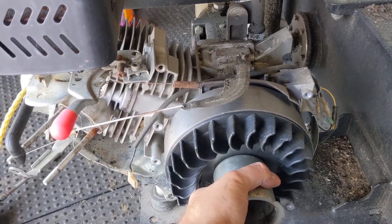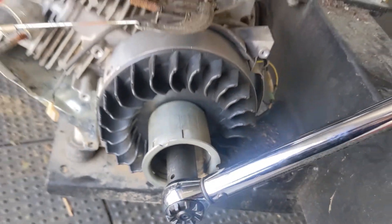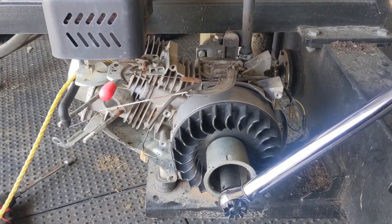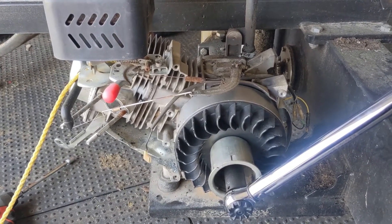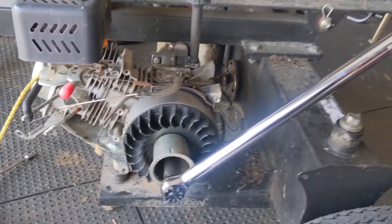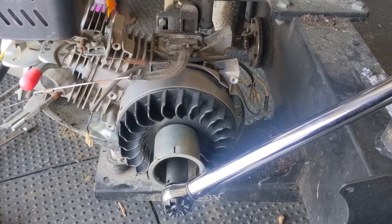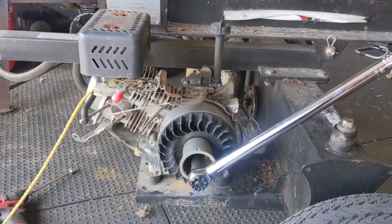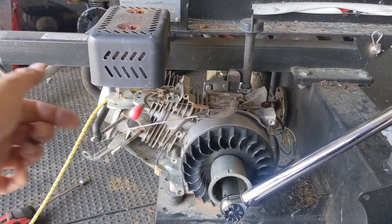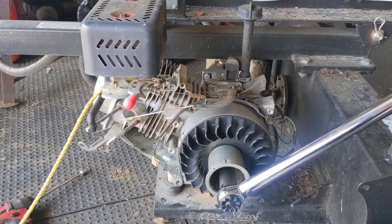What I would recommend is only lower the piston in the cylinder down far enough to where you can fish a little bit of rope in, then turn the flywheel clockwise until it stops moving — now you can properly torque the flywheel nut. Using a three-quarter inch socket, LCT calls for the 208cc engine to have a flywheel nut torque of anywhere from 75 to 80 Nm (newton meters). 75 Nm converts to roughly 55 foot-pounds, which is what I have my torque wrench set to. The nylon rope being used as a piston stop means it's not going anywhere. You can buy an actual tool that threads into the spark plug threads, but the nylon rope works wonders.